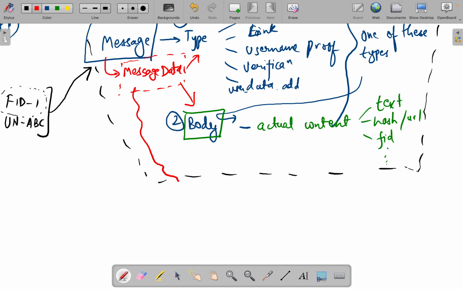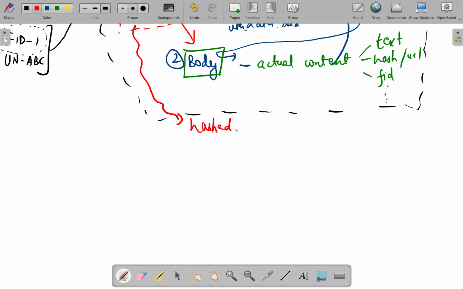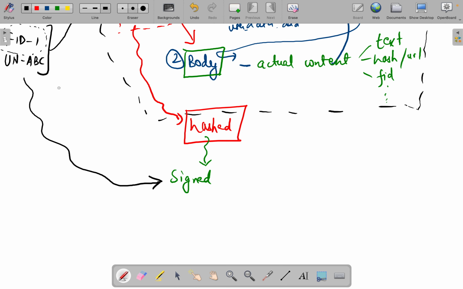Like this message data is hashed, as we saw, based on one of the two hashing schemes, like Blake 3 or none. None, I mean, then it's not hashed, but I'm assuming that it's Blake 3 right now. And then this is signed based on something linked to my FID.